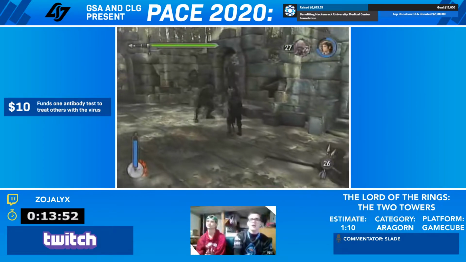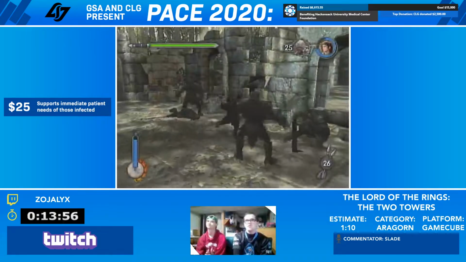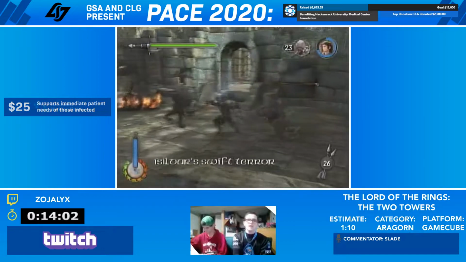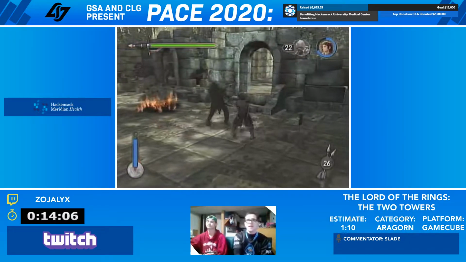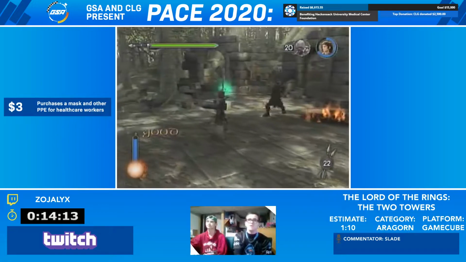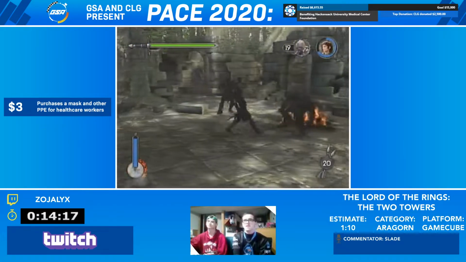Oh boy, I hit wrong buttons. So, as you can see, I'm using that Isildur Swift Terror ability a lot, because getting into perfect mode makes killing things a lot faster. And since we're in a level where killing things is important, you want to kill things as fast as you can.